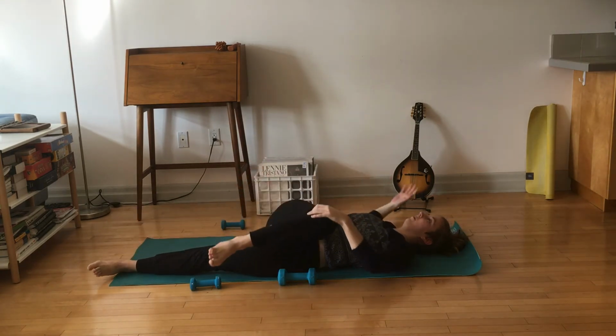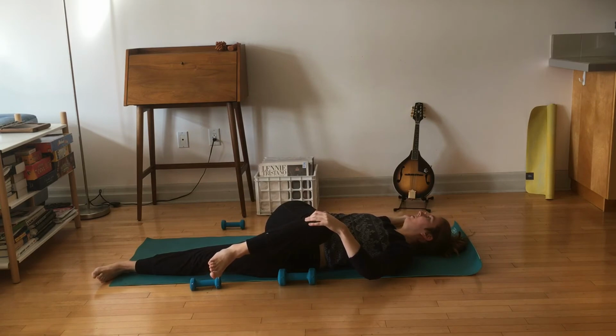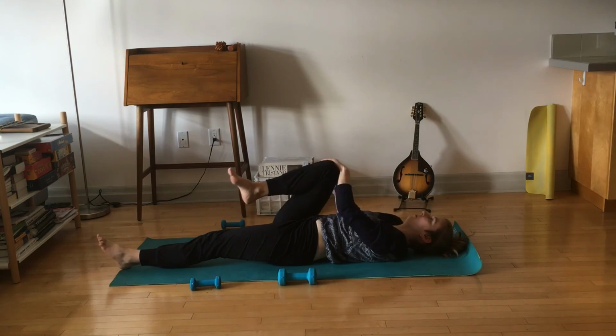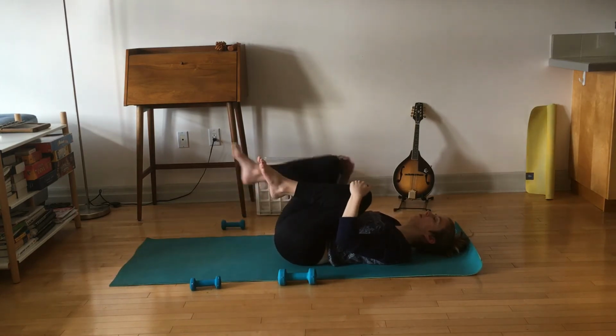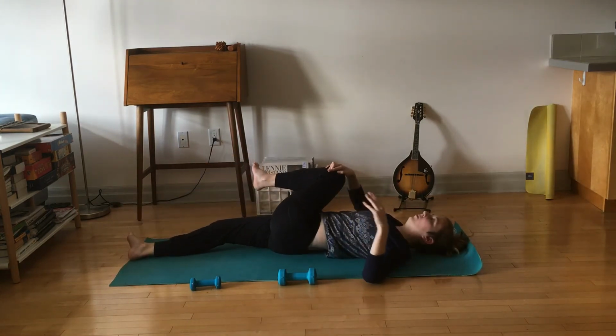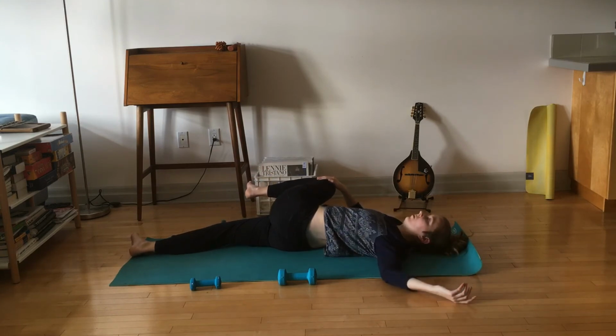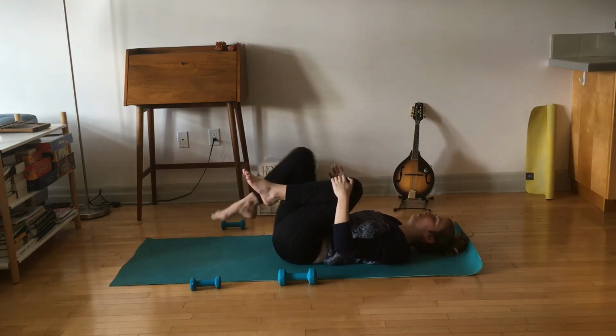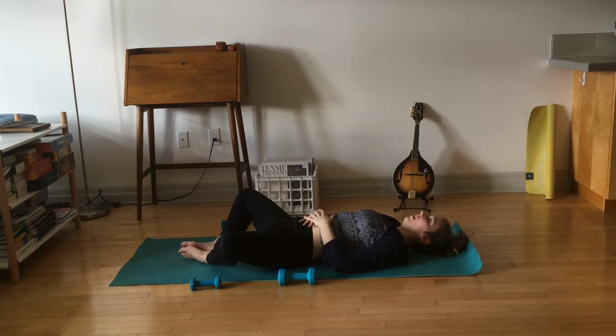So right leg hugs in, left leg long, one knee twist, cross your right leg to the left side. And then come back to center, hug both knees in, take a little moment, switching sides, left knee in, right leg long, find your twist. Nice big breaths. Hug both knees in. And make your way to a butterfly.